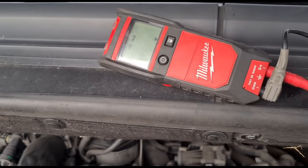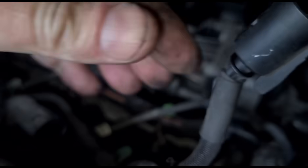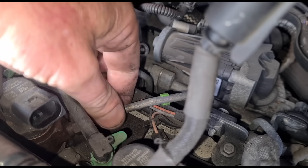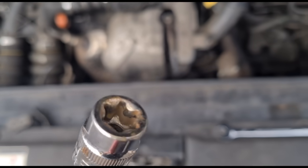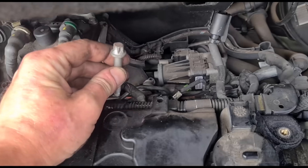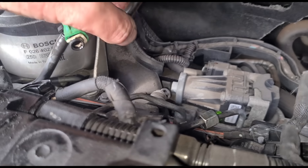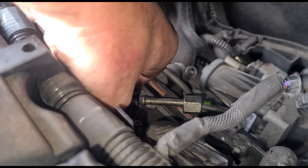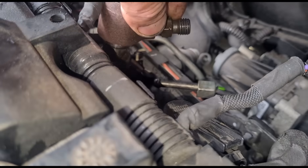We can see we're getting signal there. The injector is now unplugged. We're going to loosen off this fuel line fitting — it's a 15 millimeter spanner — crack it loose, then undo it by hand. Then we use an E12 socket on the bolt clamp. Once that's out, we unclip the injector leak-off pipes from the top of numbers one and two, and then we can twist it back out of the way and grab hold of the injector.